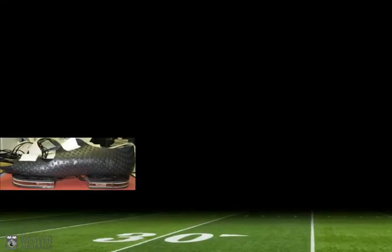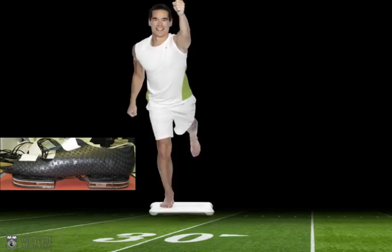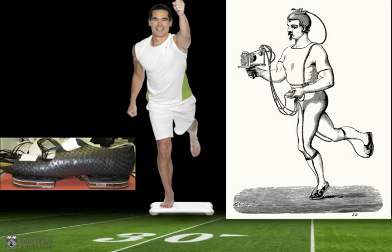There have been a number of attempts to make accurate portable or outdoor devices, but so far these haven't been very successful. They're either cumbersome like an instrumented shoe, or irrelevant to the athlete like the Wii balance board. They're usually measuring points of contact or pressure distribution rather than ground reaction forces and moments. Which makes Etienne Jules Marey's invention from 1872, measuring foot contact via air pressure and rubber tubing connected to a cylindrical recorder, even more remarkable. Some more recent studies have attempted to use regression statistics, even neural networks, to bridge this gap, but they tend to be constrained by simple movements such as walking and a small number of trials.